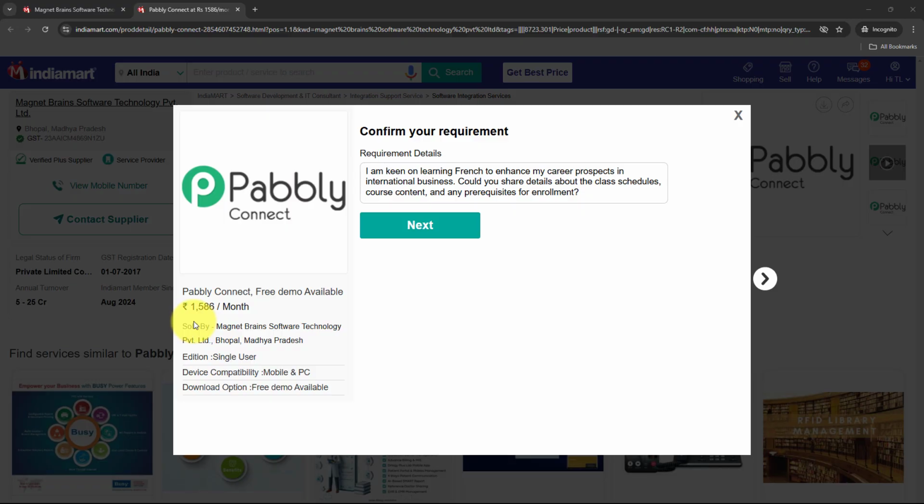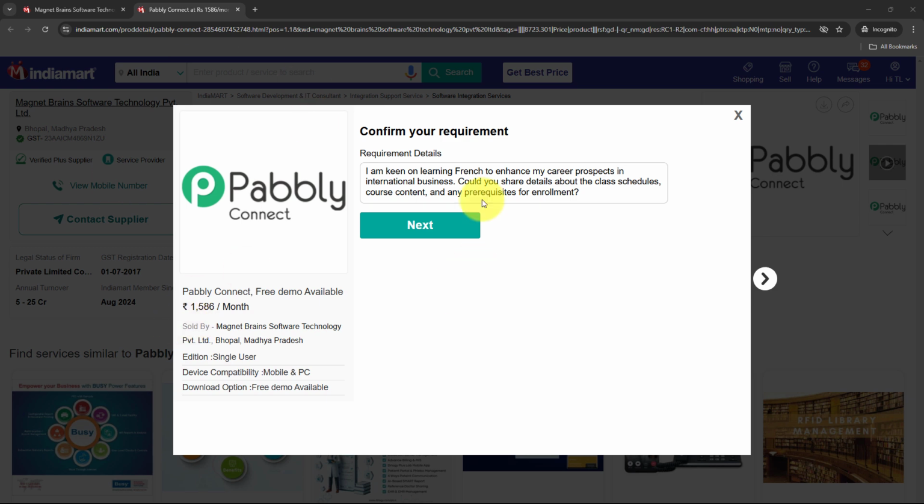So as you know, in this tutorial, I'll show you how to automatically add IndiaMART leads or inquiries to Google Sheets, specifically for managing foreign language courses and enrollments. This setup ensures that every lead is captured and organized in real time. So let's get started with a really simple example. So as you know that I'm running a language training institute, right?